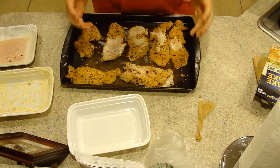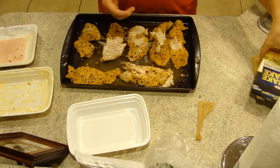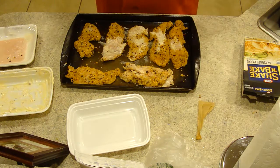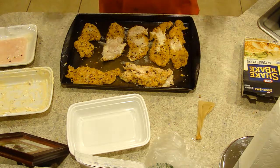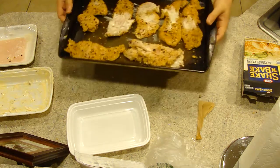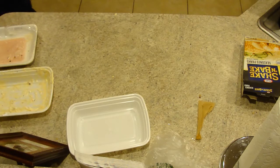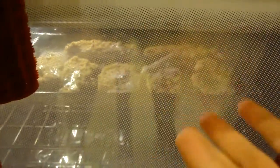At this point, realize you've made a massive miscalculation in the amount of panko breadcrumbs that you needed. Realize that what you thought were two bags was one. And sometimes you just have to go with it as is. By this time you've realized your horrible mistake and that you can't go back, and that you've also made a mess, and that you've ruined everything. Your oven is ready, so we can put it in there for 40 minutes on the middle rack, flipping halfway. Here are our little mistakes — and that's really what cooking is: a series of happy mistakes. Or sad mistakes. But if it all works out in the end, it's fine.